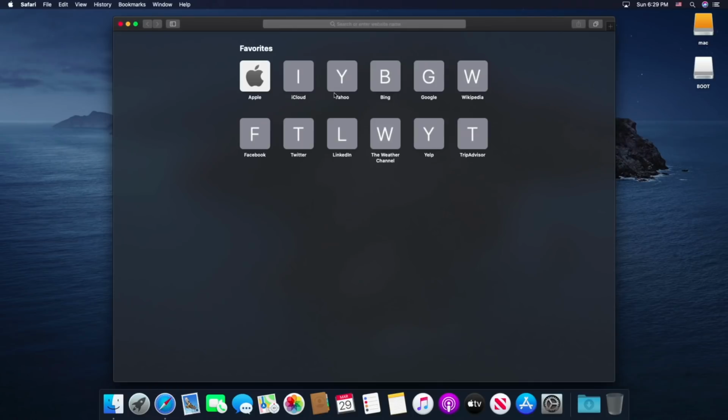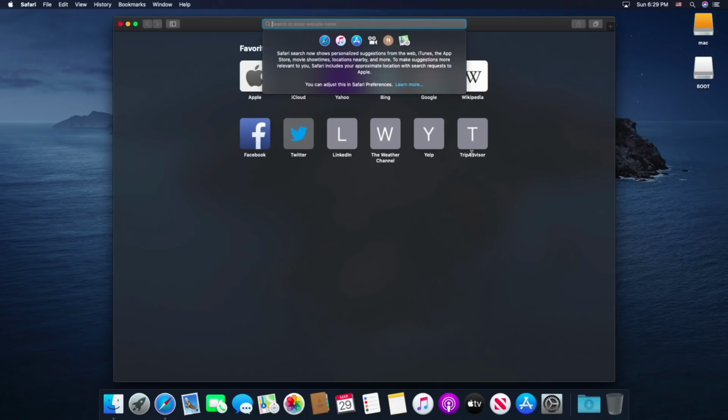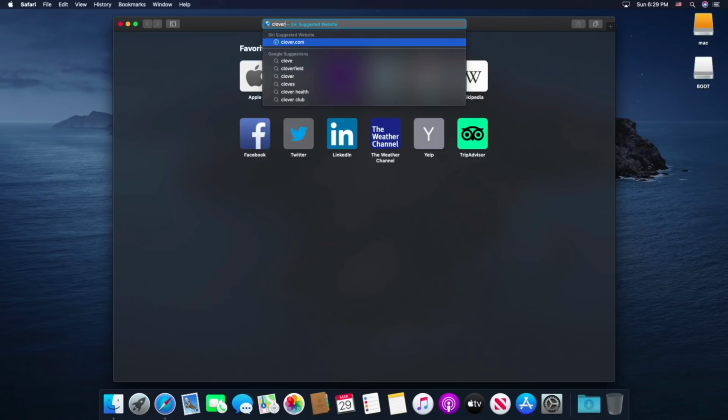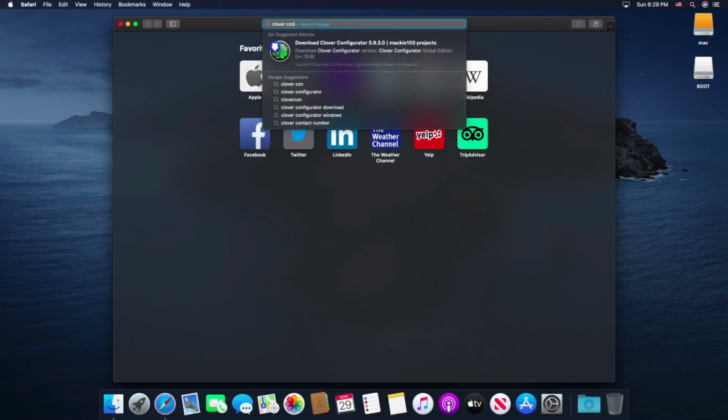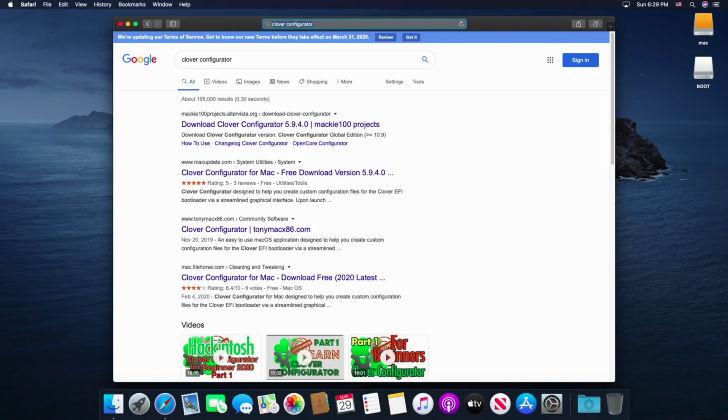Let's go to Safari, and we need to download Clover Configurator. Can click on this first link.